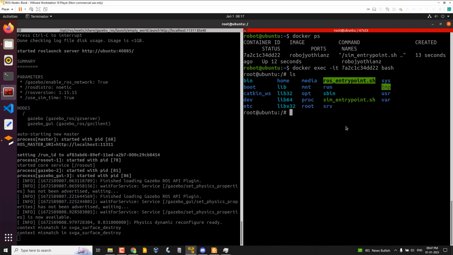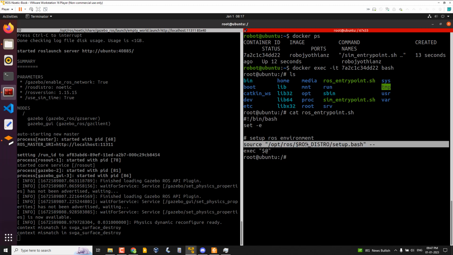It has a set of variables, and here it is sourcing the ROS bash, so then we will get all the ROS commands.